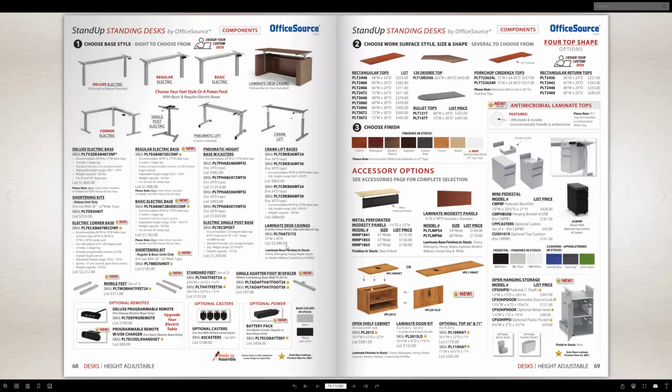And when you do see the unit below, it's complete. That's the top and the laminate surround, and the deluxe unit. Again, we can change the height adjustable to either the regular or the basic if you want to hit a little different price point there.